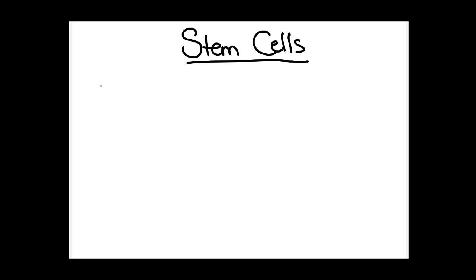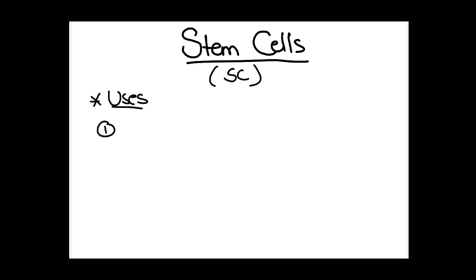In this video, we're going to be talking about stem cells. Let's start by defining what stem cells are. Stem cells are undifferentiated cells without any function. Now, we have different cells in our bodies, each with a type of function. For example, skin cells protect our body, while nerve cells transmit signals throughout the body. Stem cells, however, have no structure or function, but they do have the potential to become other cells in the body. This is very useful for multiple reasons.